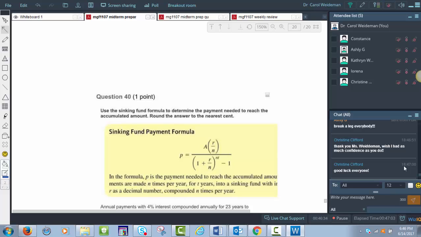And then next week we start a new unit, and we'll have a chat again on Wednesday night. No homework due on Monday, all right, because we're doing the midterm this week, so you have a week off. But we'll chat again next Wednesday, and we'll be into Unit 3. All right, so have a great week, and good luck on the midterm.